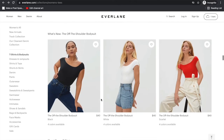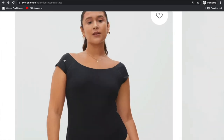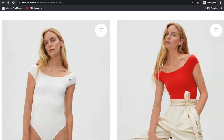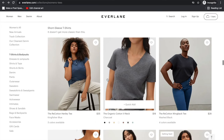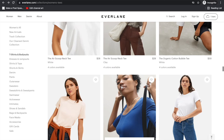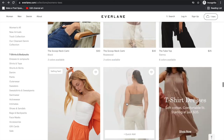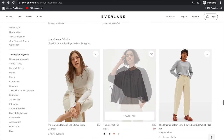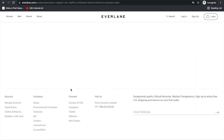Oh my God, this is why I wanted to start filming, because I was on Everlane earlier today and I saw these bodysuits. Isn't this like diet off the shoulder? It's not even off the shoulder, babe. It's on your shoulder. Off the shoulder is down here. I'm not here for the diet. Like, fuck diet culture. Why are we doing that? Even as I say fuck diet culture, I'm actually on a diet. I'm actually not on a diet. Debatable. I would say I'm not on a diet currently, but I'm on a diet currently.